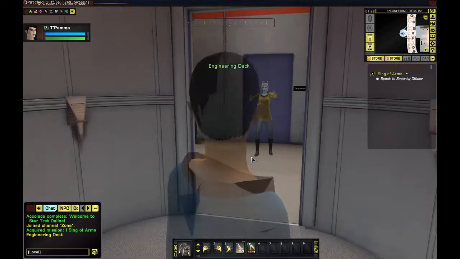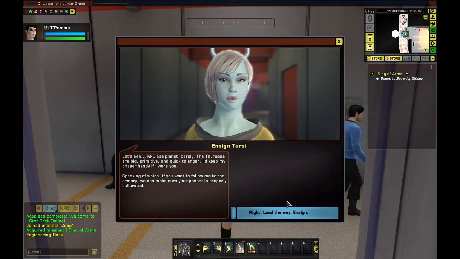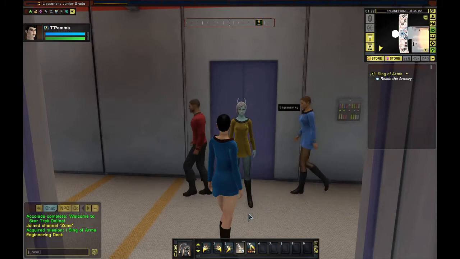Ensign Tarsi, reporting for duty. The captain, let's see. M-class planet, barely. The Taurians are big, primitive, and quick to anger. I'd keep my phaser handy if I were you. Speaking of which, if you want to follow me to the armory, we can make sure your phaser is properly calibrated. So lead the way. Thank you.